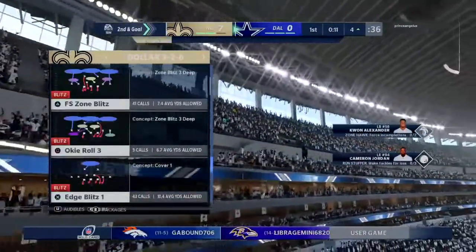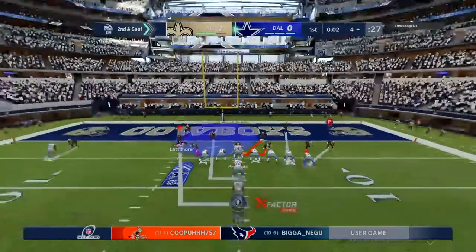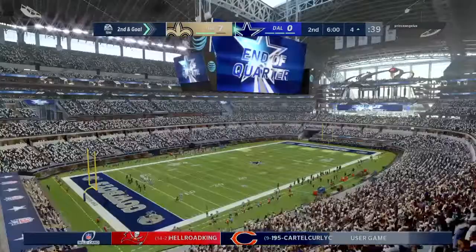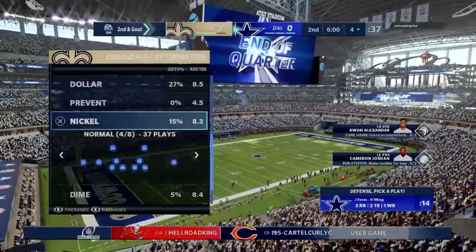He'll get 2 out of that run, and it's going to bring up a second and goal. Mario Davis. A pickup of 2 brings up second and goal at the Saints' 4-yard line. With the score, Saints 7, Cowboys 0.